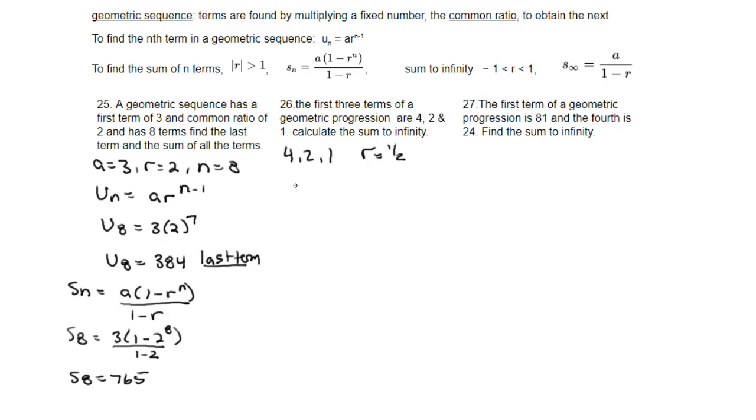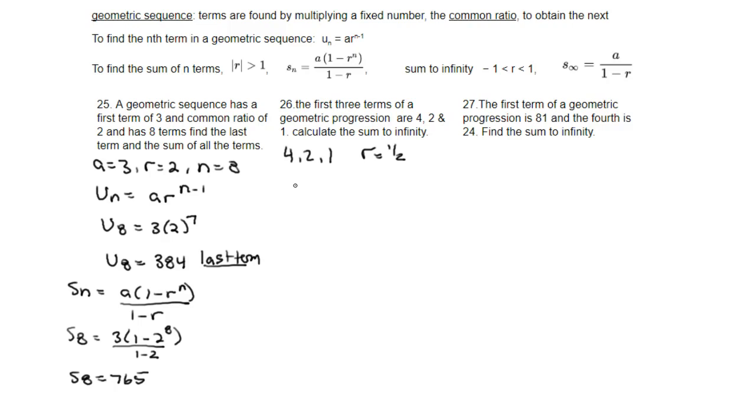Now for this next one, I've got the first 3 terms, and I want to calculate the sum to infinity. Now keep in mind, in order for me to do the sum to infinity, r has to be between -1 and +1. And I can, because in this case, I can figure out pretty quickly that going from 4 to 2, I must be multiplying by 1/2, and then I double check it. 2 times 1/2 is also 1. So I know that my r is going to be 1/2.